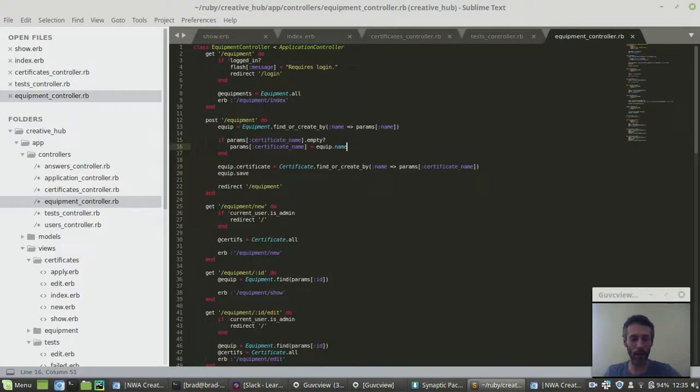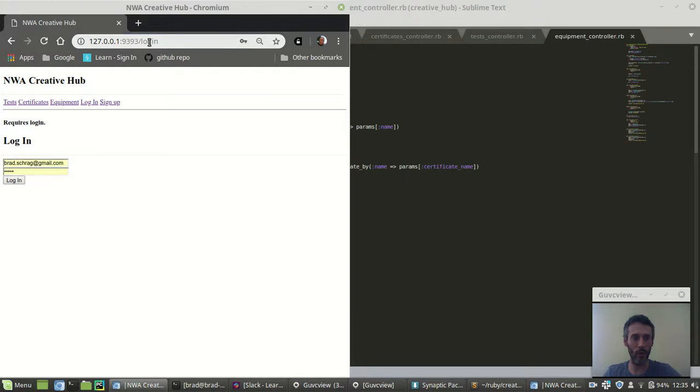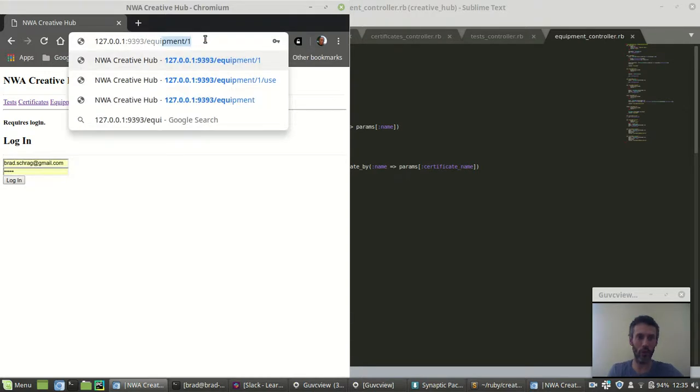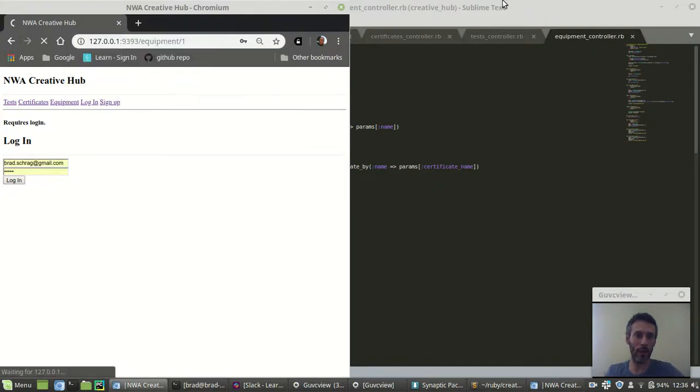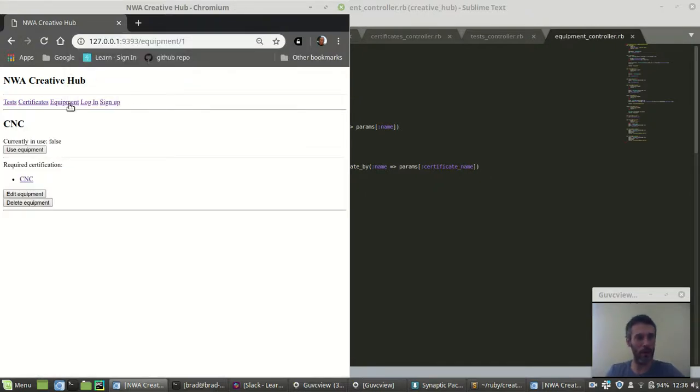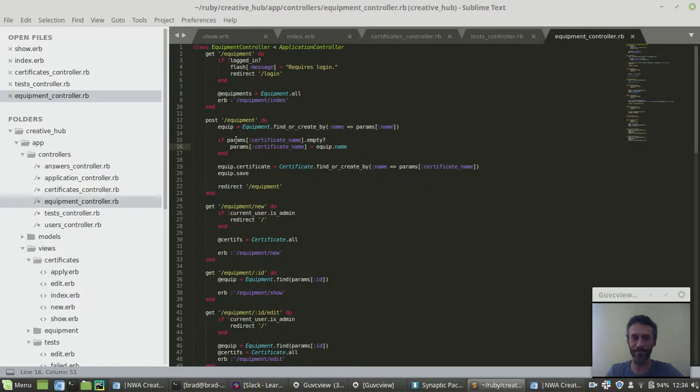And if someone tried to just jump straight to the equipment page, maybe they've seen that URL, it actually works too. I don't like that. Or do I?